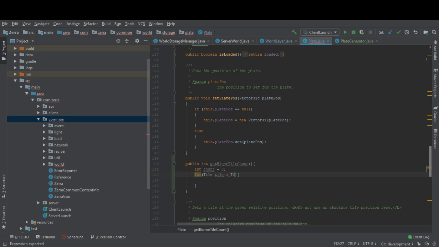So I think we have tiles. Don't we have tiles? Tiles, yes. We're going to do if tile instance of biome.